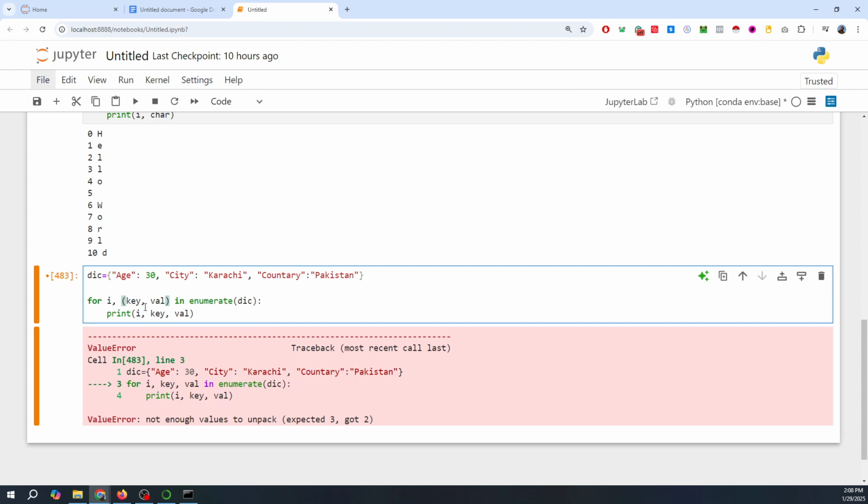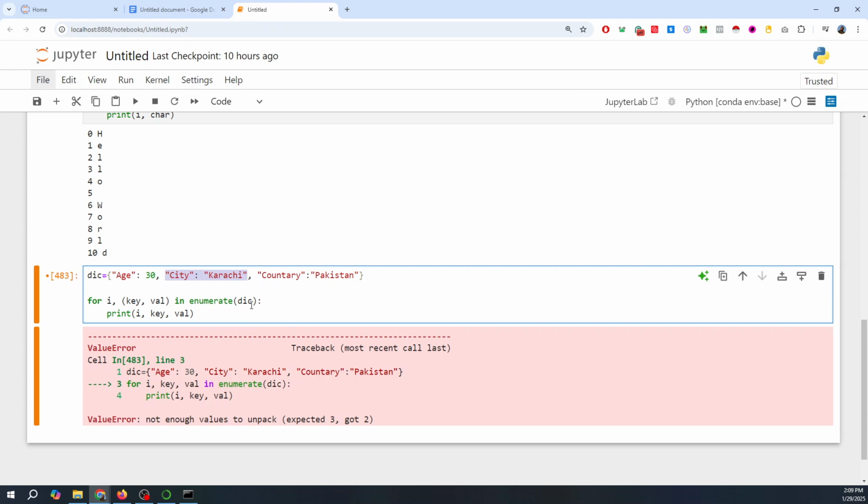When this line executes, the enumerate function sends two values. The first one is stored in the i, which is created by the enumerate, and the second one is these pairs of values that are included in the dictionary variable.